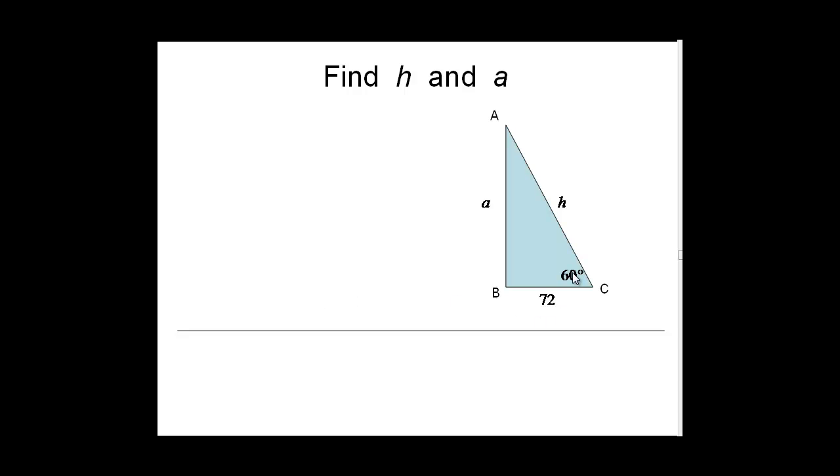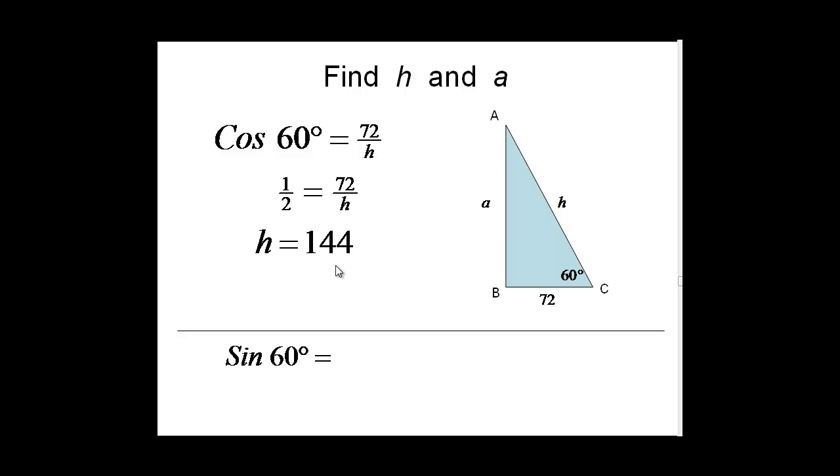Okay, suppose we have a 60-degree angle. Our 72, remember what do we do to get to H? And what do we get to A? Now we can check that with some of the information we just had. Okay, if we want to find the cosine of 60, cosine of 60 is going to be adjacent, 72, over H. Now we memorized a little while ago cosine of 60 was 1/2, so 1/2 is 72 over H. If we solve that, you get H is 144. Multiply both sides by H, multiply both sides by 2, and it gives you 144. Now, we could have used our memorized information from before. 72, you double it to get to hypotenuse, which is the 144.